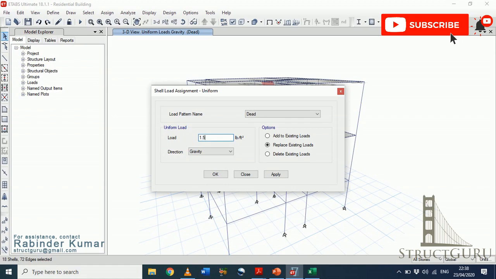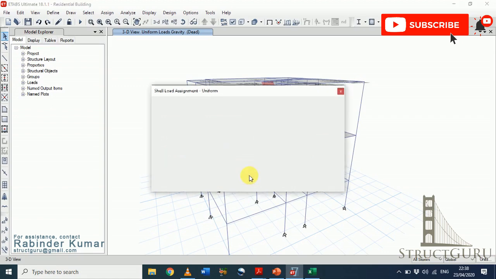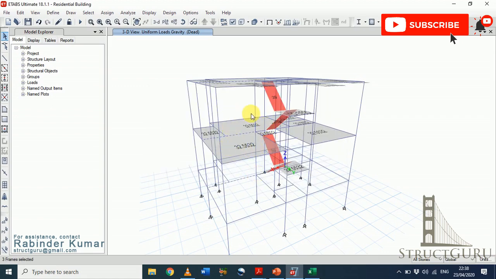So 1.53 value was in kilonewton per meter square, but we have to put the value in pound per feet square. So divide this value by 0.047, so it comes out to be 32.55. Click OK. So in this way we can apply the dead load.